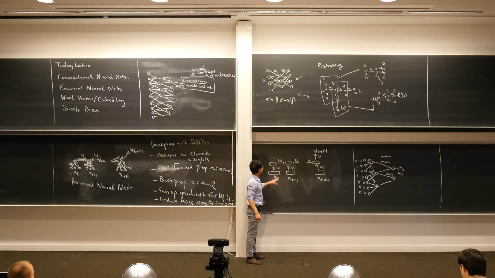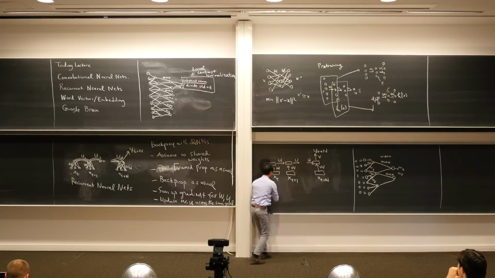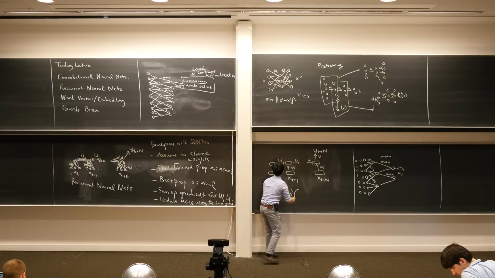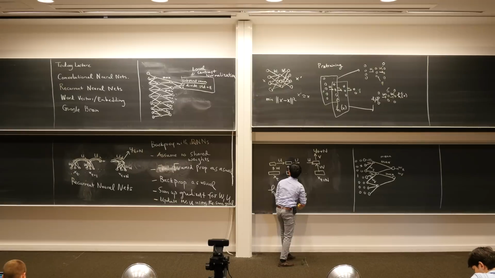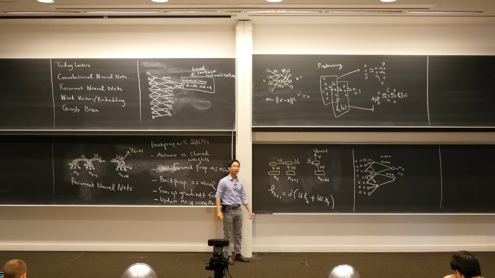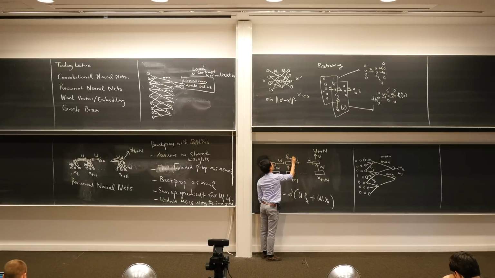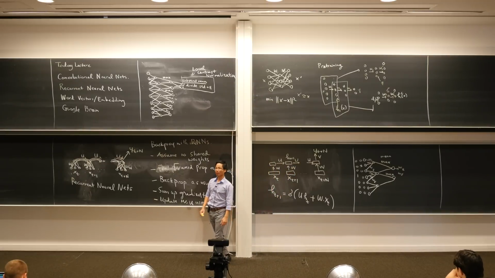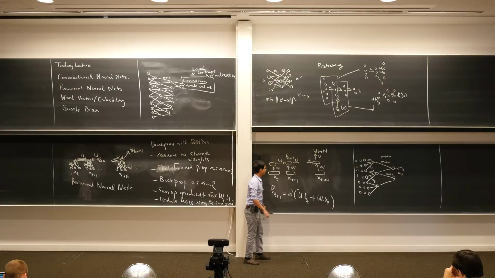So you take your xt multiplied by w to get some output, and then let's say the representation at time t plus 1, for example, is equal to sigmoid of u times h of t plus w times xt. Okay. So this is h of t plus 1. H of t plus 1 is the sigmoid function of u times h of t plus w times xt. So ht is usually recursively defined, right? And then you could do backpropagation.